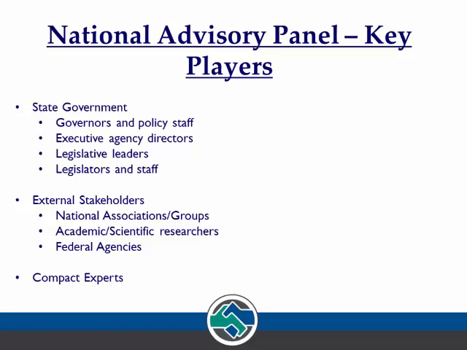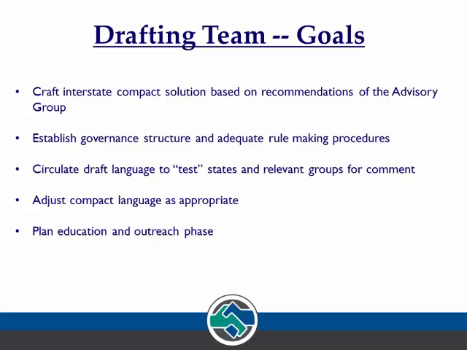Certainly, legislative leadership, governor's offices, and executive agency directors are critical players in any legislation. External stakeholders include national associations, academic or scientific organizations, if there are any, and federal agencies, if they have a stake in the situation, as well as compact experts that have experience in dealing with these instruments.